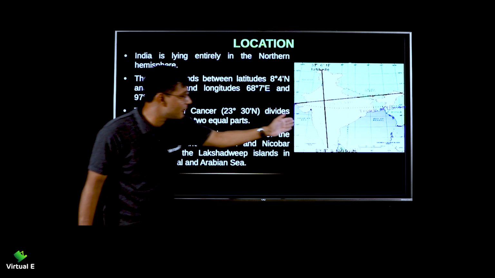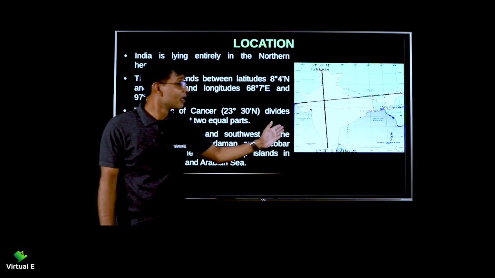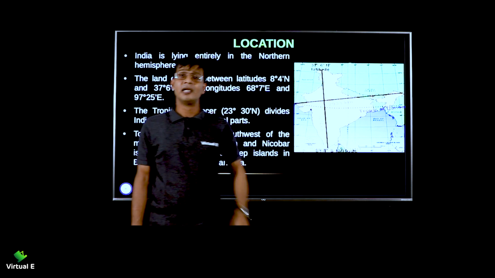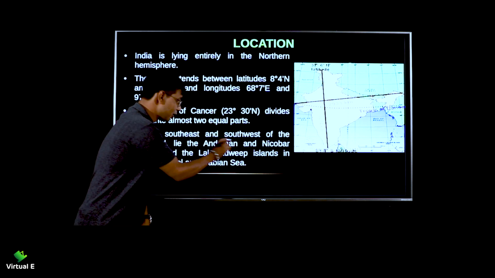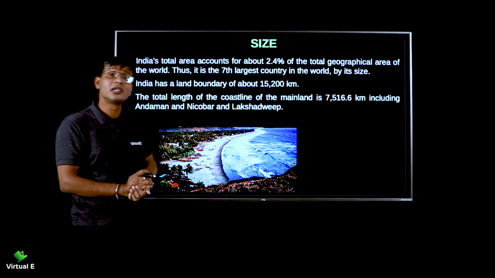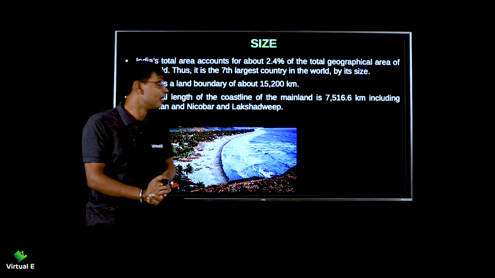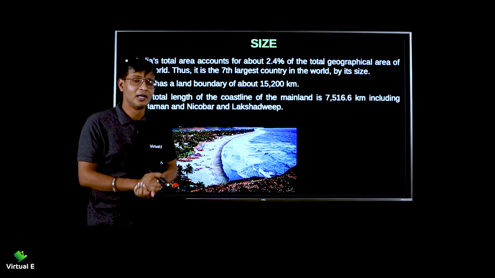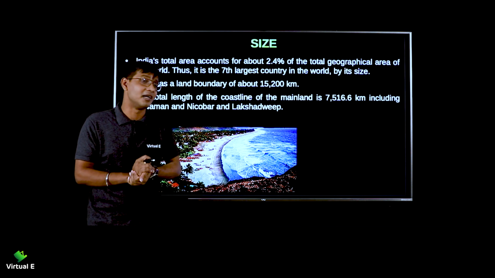So we have the Arabian Sea to the west of our country and we have the Bay of Bengal to the east, and down south it's the Indian Ocean. We need to be very proud that our ocean is named after our country. That shows how important we were historically, and currently also the importance has not faded.